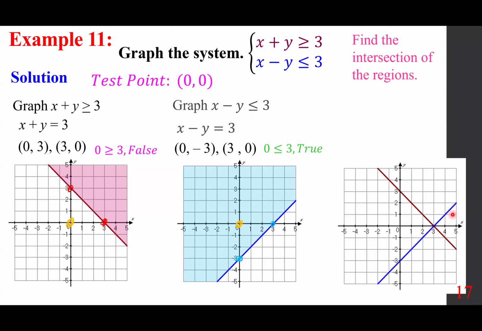So again, as I mentioned, it creates 1, 2, 3, 4 regions. Whenever we have two lines intersecting, they give us 4 regions. The solution set is when these two come together, which is here. So that's the first one, that's the second one, and that's the solution set, this region. Very straightforward, everybody.